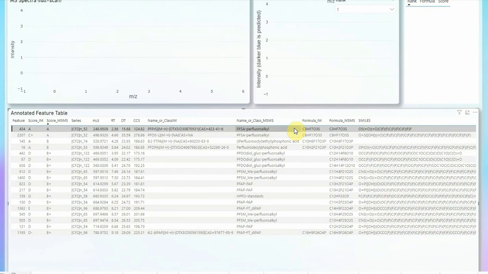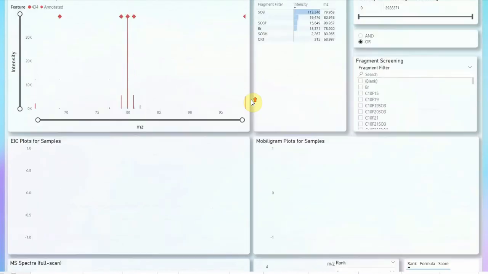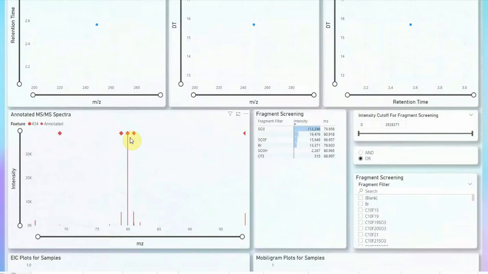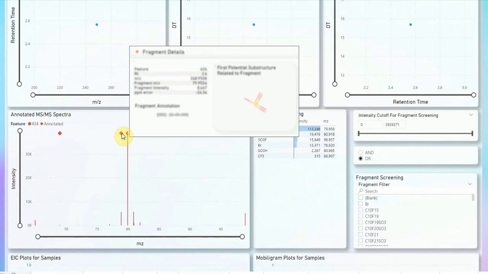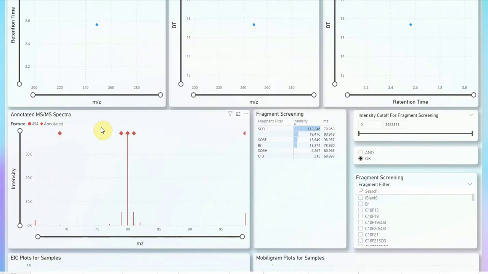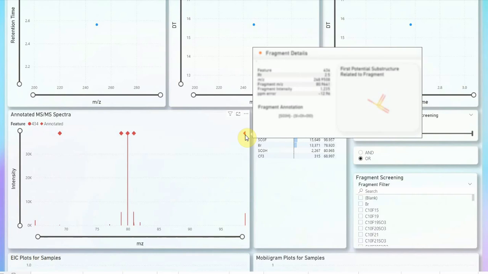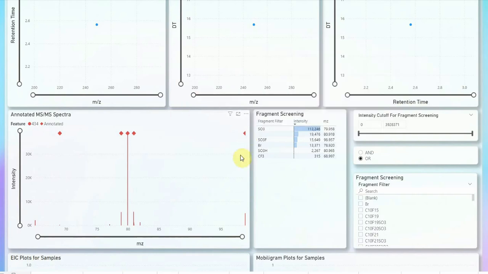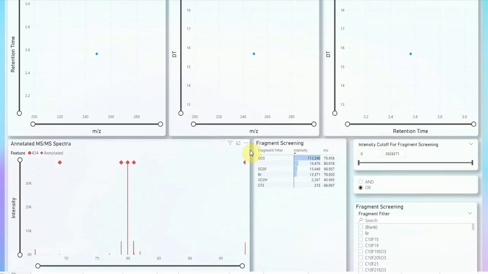We can select that species, and you can see its fragmentation with the SO3F, SO3. Scroll over and see that fragmentation, also those sulfonic acid related fragments.